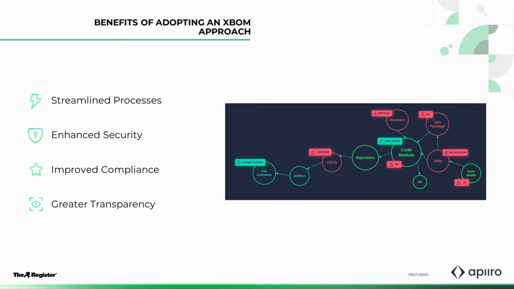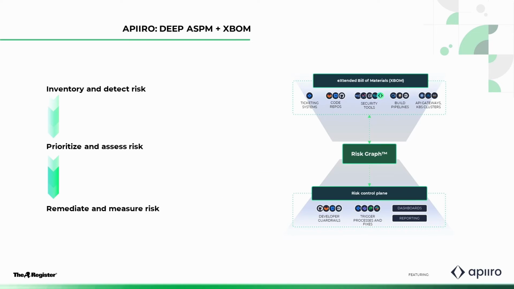So how is Apiro doing it? We connect to your tools in your SDLC. The most important one, of course, is to analyze your code inventory. We analyze every code change from the very beginning: the code change, the commit message, the pull request discussion, and we build an inventory and detect all of the risks within your application code. So by design, we build that extended bill of material, which is kept up to date and updated with every new change within your environment, from introducing a new tool to getting a new repository, having a new pipeline, or just introducing a new API.